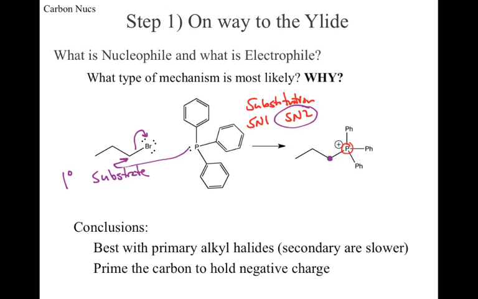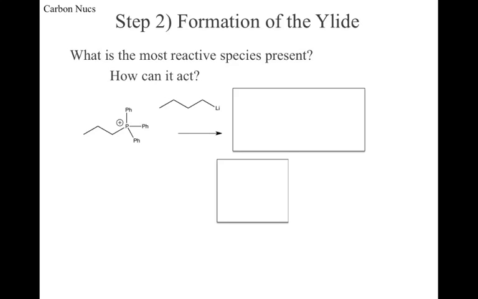Hey, I can help out this phosphorus if I can just ditch a hydrogen ion. And that's really what happens in our next step. So what we're concerned about is that one of these little happy little hydrogens that are attached to that carbon structure needs to get pulled off so that that carbon can pick up that electron density and become that strong nucleophile. So we've really super primed our carbon and gotten it really ready to go so that it can become negatively charged. When we move to the next step, what we're really concerned about is looking at these pieces.